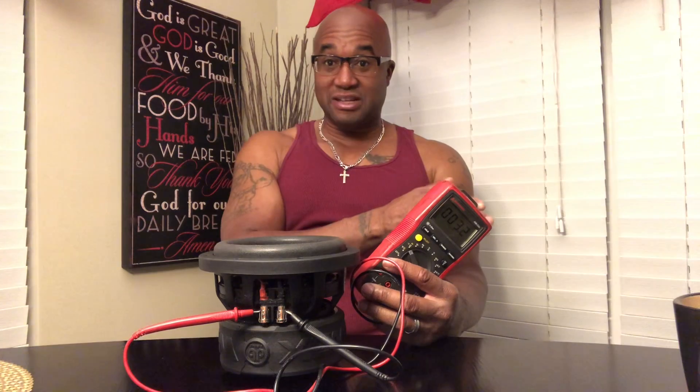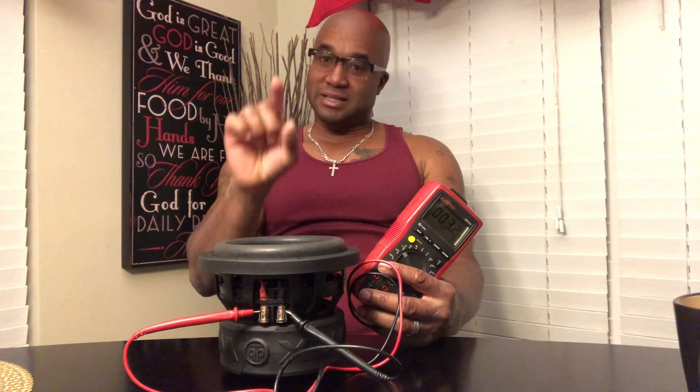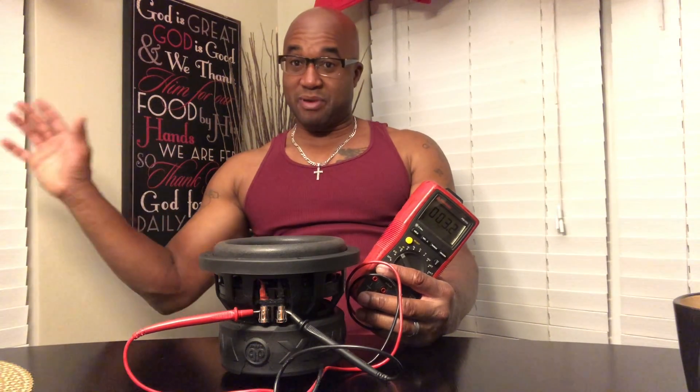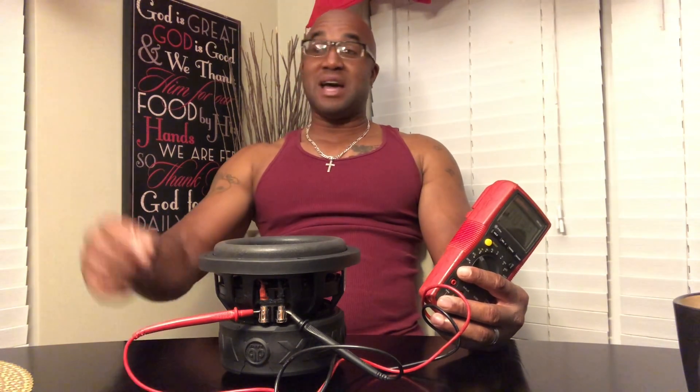You're not going to get the power you think out of the amplifier, because the higher your resistance in the wire, yes it gives you more control, but it's not going to give you the loudness you're looking for because the coils don't read correctly. You can do this with the speaker out of the box, or you can do it inside the box — just put the leads on the terminal. If it's been wired down and the sub reads one ohm, it should read between one and two, or slightly under. Because any subwoofer that's clipped or been damaged is not going to read under — the resistance always goes higher.